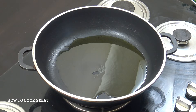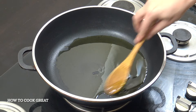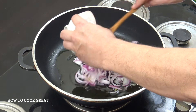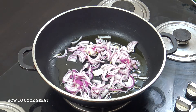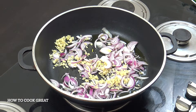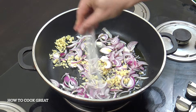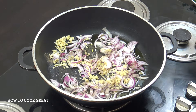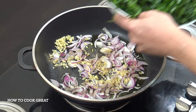You are going to need a large pan for this. In there I've got some olive oil, maybe three or four tablespoons — you can use a different oil if you want. In goes the two cups of onion and the one and a half to two tablespoons of garlic. I've just put the heat on, it's on a medium. We're going to add some salt and some black pepper.